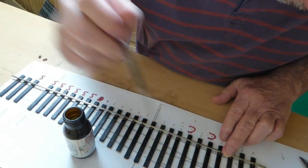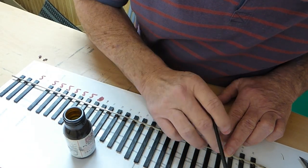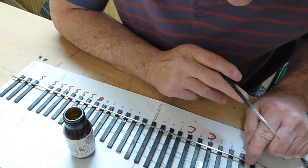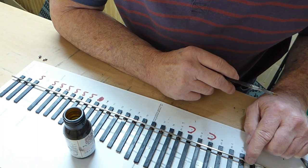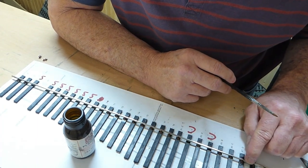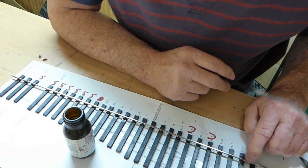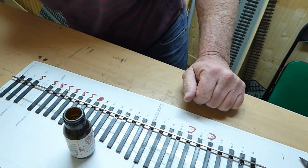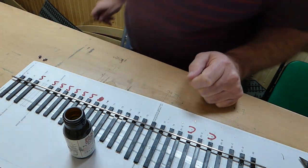Get your head over the top of it so you can look right over the rail into the template. Okay, and count off. 1, 2, 3... 19, 20. Okay, so that's got to start. I'm going to get my eye on it again and have a look down. Yeah, that's as straight as an arrow. I'm very happy with that.